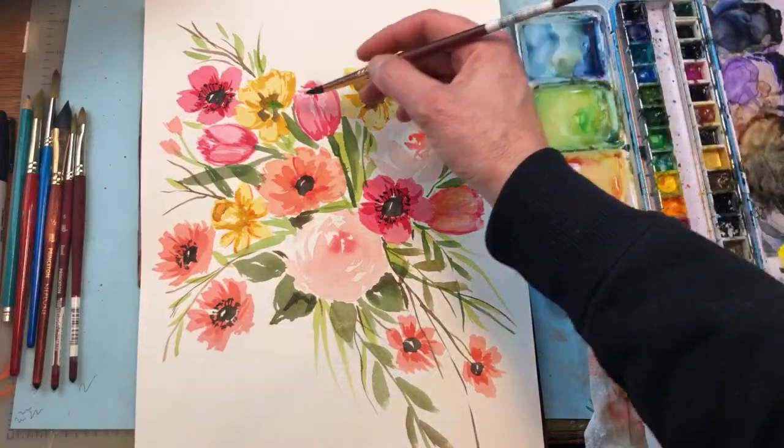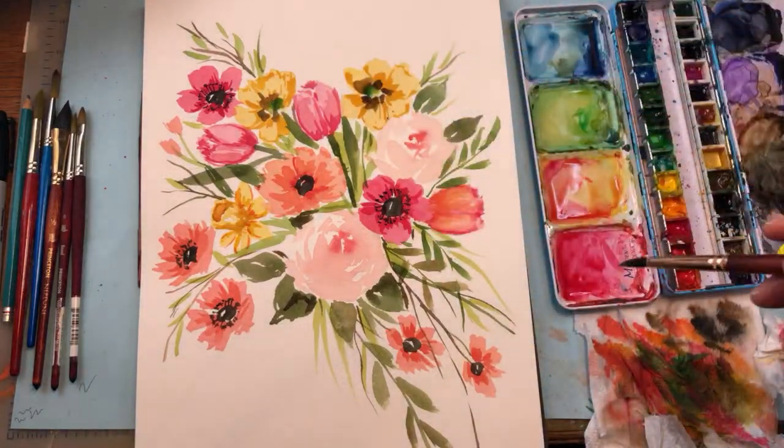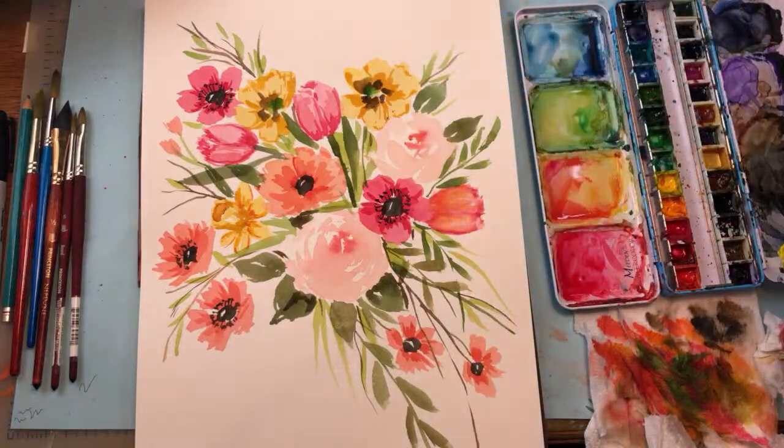We are cringy. So I'm adding like this green tone and brown to the other ones out here.